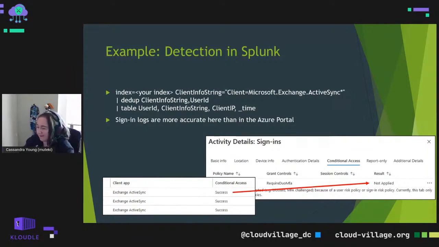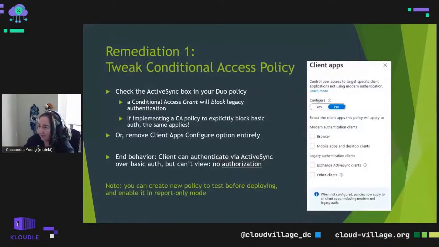and also in logs as they're configured and propagated to Splunk, rather than in the portal, because in the portal it shows you in the list before you click details the client app, and it'll say conditional access success, even if conditional access was not applied, as you can see in that graphic. This is really important because if your sysadmin is just looking really quickly, they're going to think that conditional access is working when it is actually not even being applied. So very important point right here.